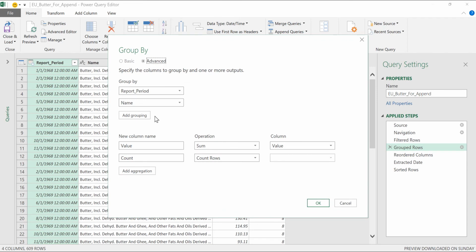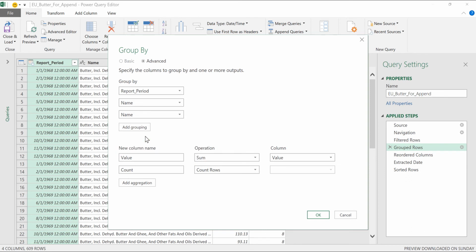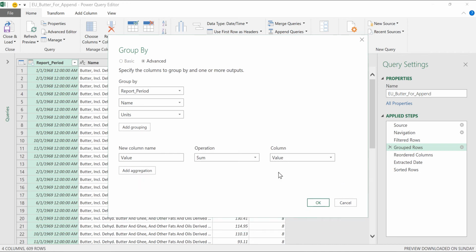The way to keep the units column is to add grouping by units. Now, there are no different units here, so the only effect of including units in the group by will be to preserve that column in the final output. We don't need the count, so I'm going to delete it here.